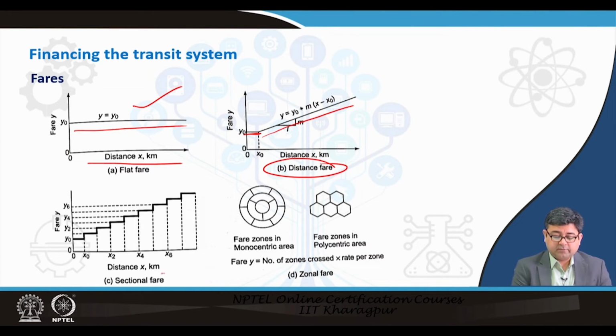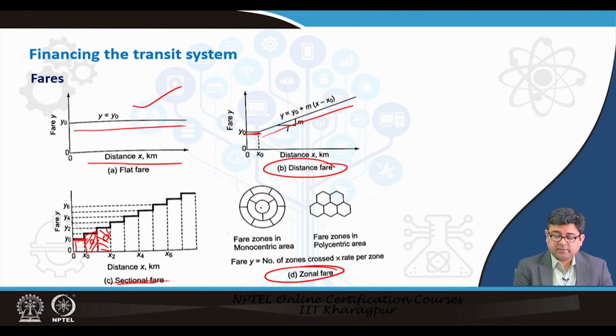Now, what is called a sectional fare? This you may notice in some of the bus systems also, but mostly in the metro systems. So, for a certain section your fare remains constant, right. Anywhere you travel between these 2 points, your fare remains constant. Then there is another section, where your fare is constant within that section, but if you travel from this section to this section, then your fare goes up. So, this is called a sectional fare, and then you may have a zonal fare system as well.